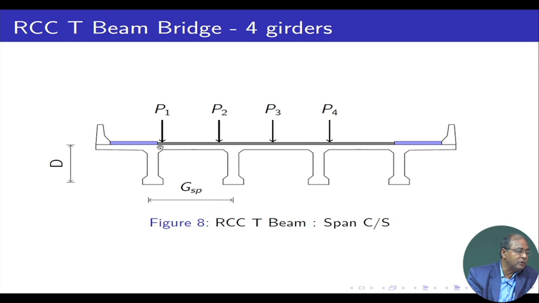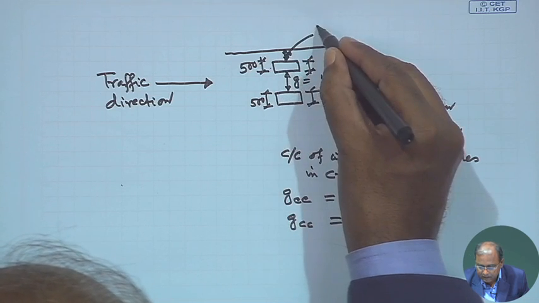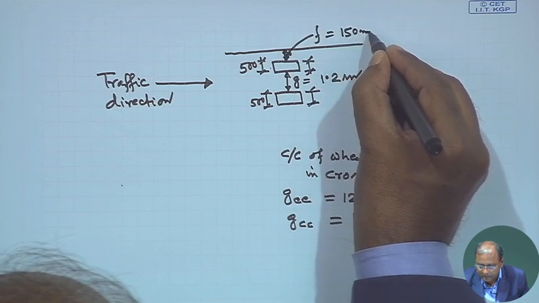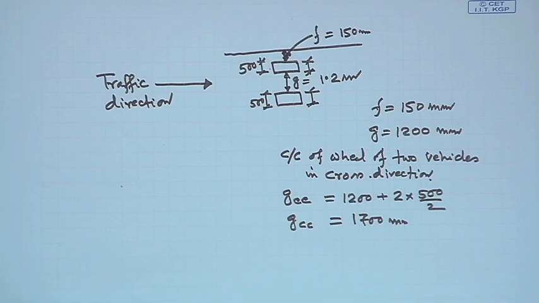So, how much is this one from this curve, and that is your value f, which I have told you earlier. This is the one from the end, and we are talking that f equal to 150 mm. So, you can come as close as 6 inches, that means 150 millimeter, you can come very close. Whereas, in your IRC 70 loading you are having 1.2 meter. So, it is quite far, but in this particular one it will come very close to that curb or footpath. This is the basic difference here.